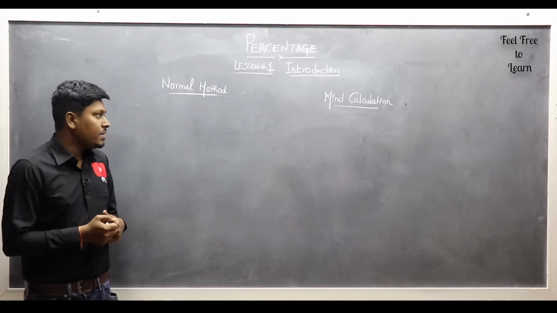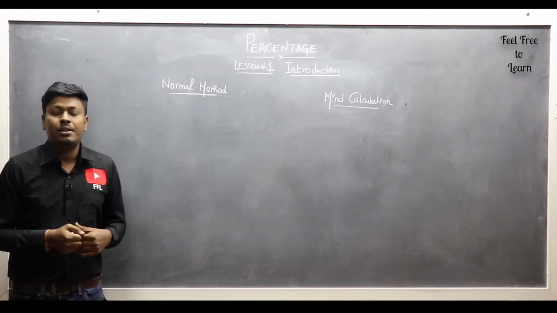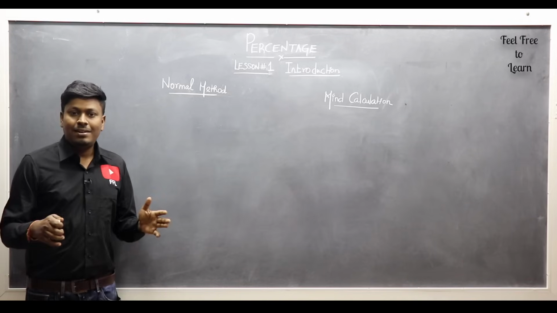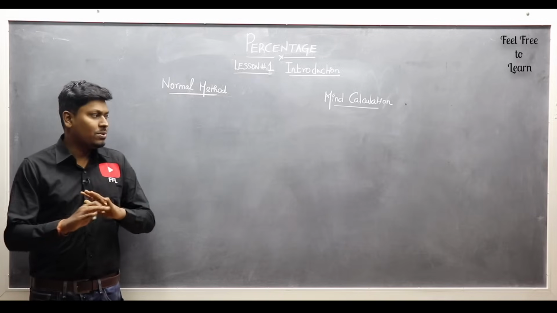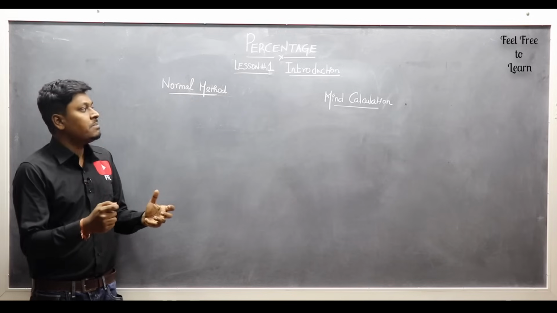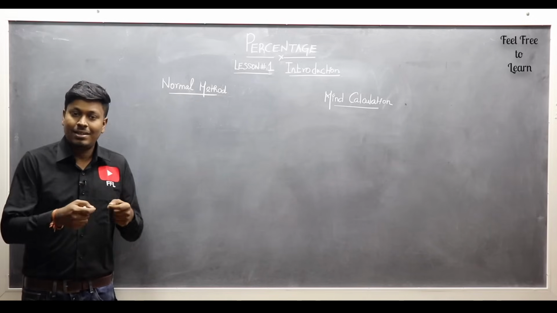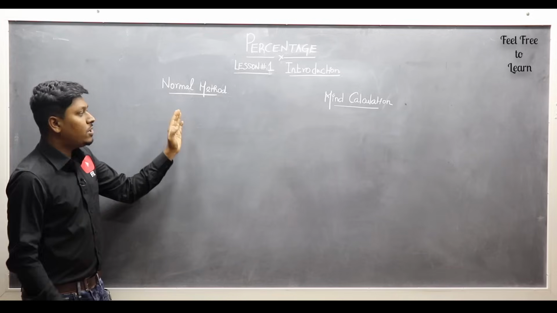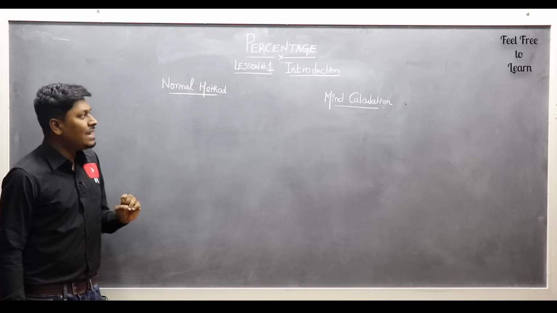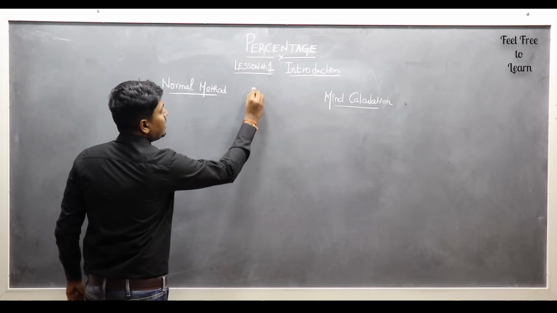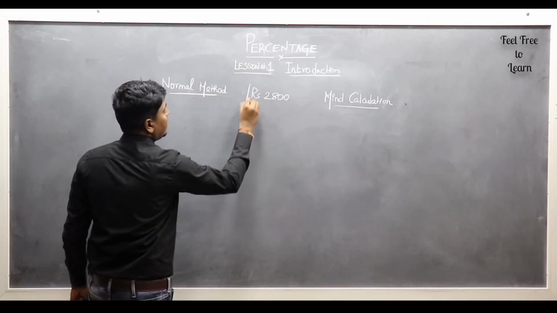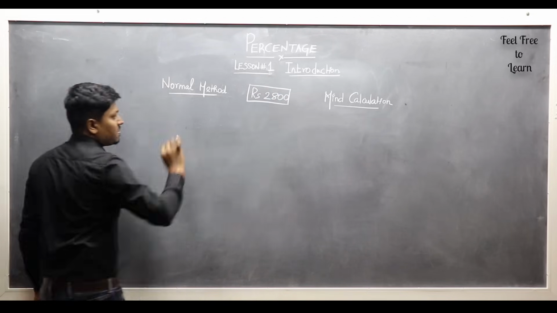Now we are just going to see a very small introduction about the topic percentages. Before that, you know what a percentage is and how to remove the percentage, right? Those techniques I hope everyone knows. But let me take any number and find the answer using the percentage, by a normal method as well as by mind calculation. Let me take rupees 2,800, just a common number.